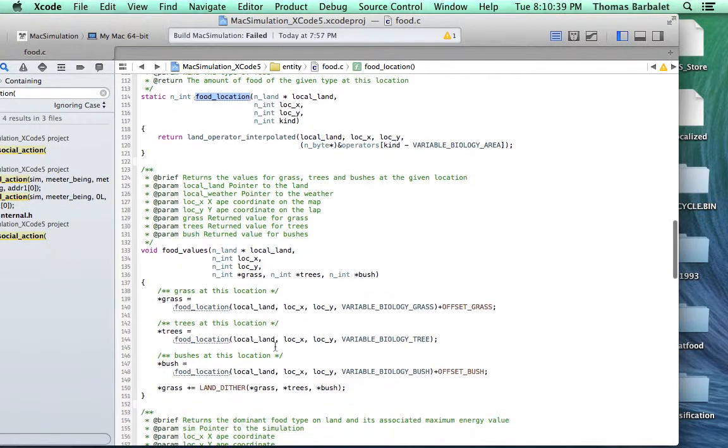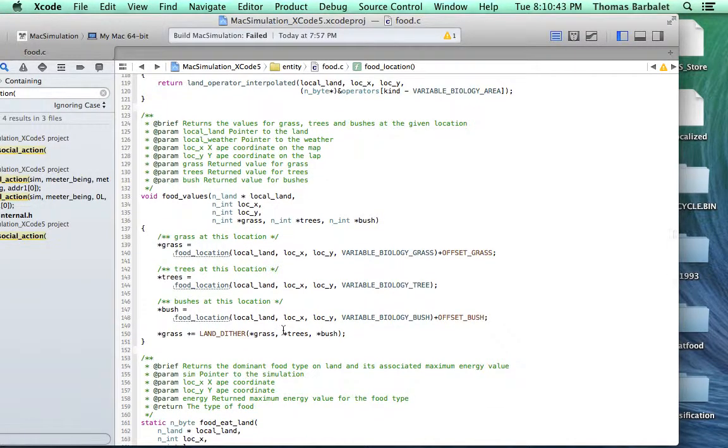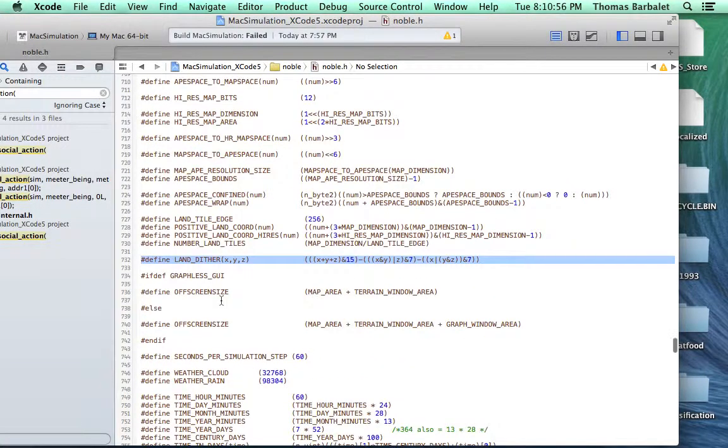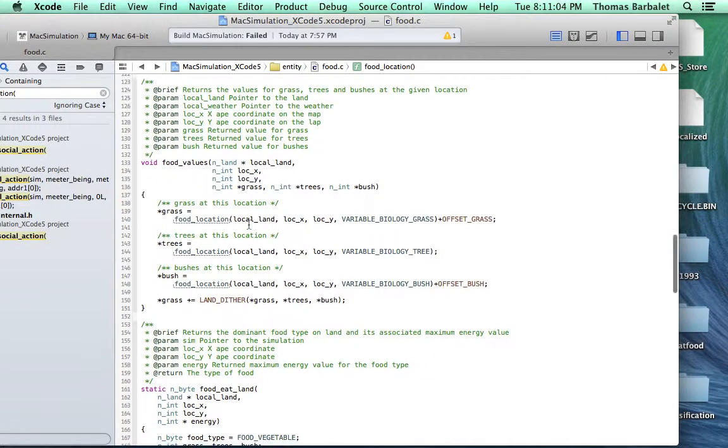And then for each of these locations, it provides the amount of each of these things. Of these locations. It's a dithering function there for the grass value.